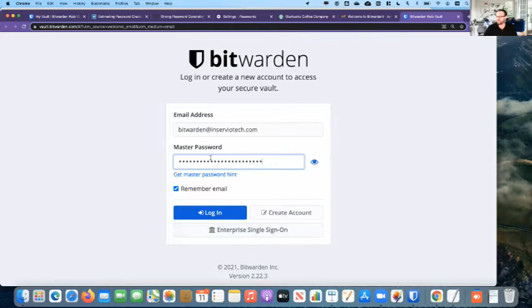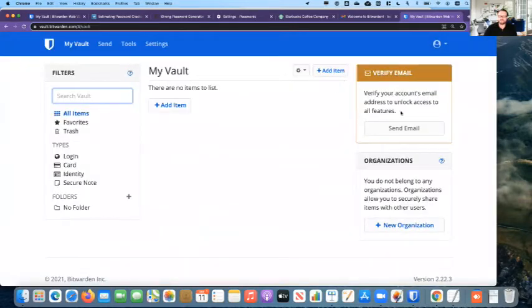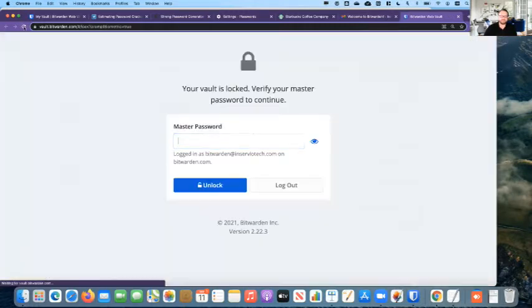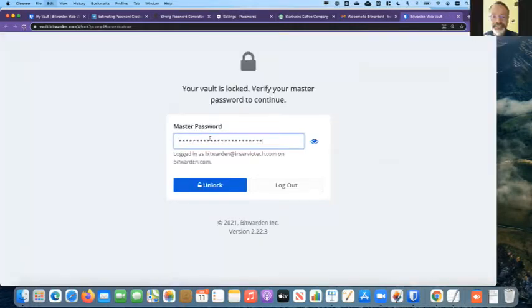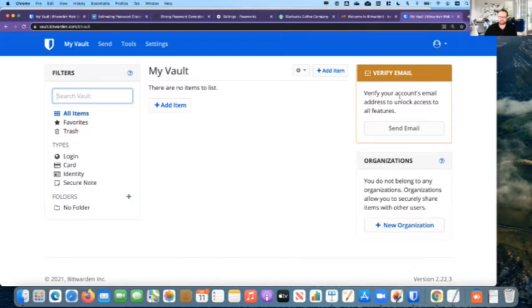Well, you have to enter your password apparently. Log in. I don't think it liked that, did it? Still not verified. That's kind of strange. Okay. Refresh. Yep, that's what I'm going to do.